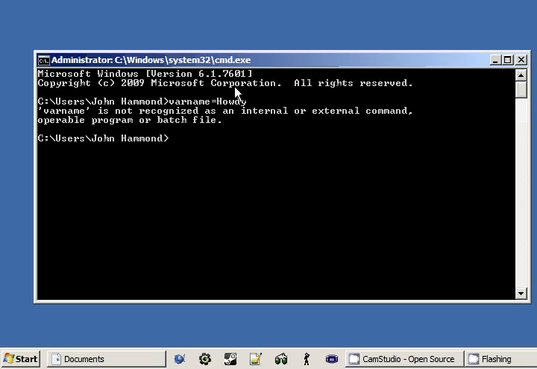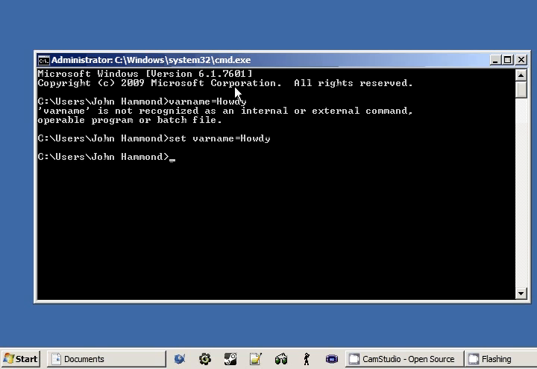So in batch, you have to actually use a specific command or statement to create a variable. And in our case, this is called set. S-E-T. Now, following set, we're going to say var name, and we're going to set it to equal howdy. And that runs without a problem. Awesome. So var name is now stored, and we can call it back, and we'll retrieve the value that it stores, in our case, howdy. So let's go ahead and do that.